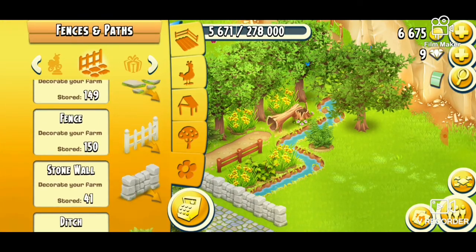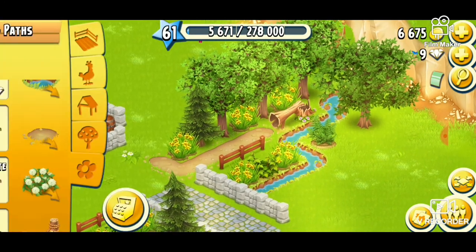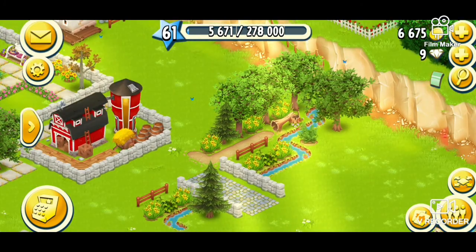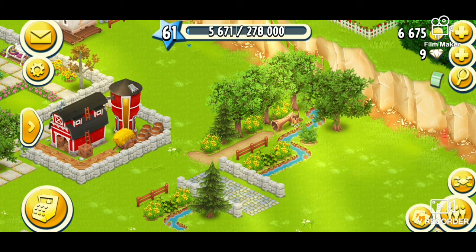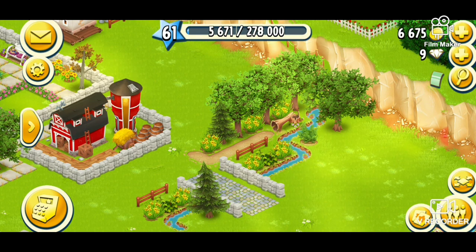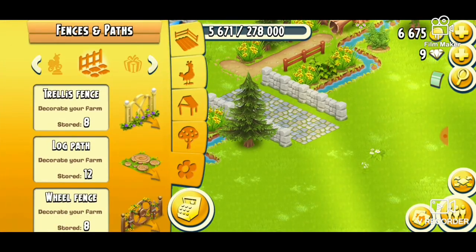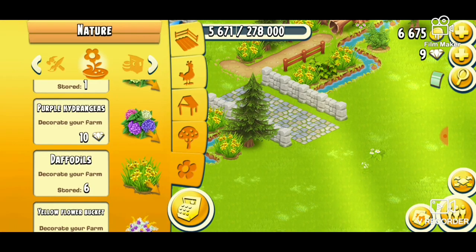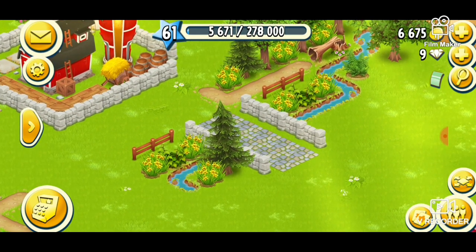Now I'm just putting stuff in randomly, just to give you an idea of what you can do. You don't have to have these exact flowers. You can have any flowers that you want. I'm just giving you a basic idea of what you can do to make it look nice. We'll have another conifer, another daffodil just on this corner. Like I said, if you don't like loads of daffodils, you can always incorporate whatever you want.